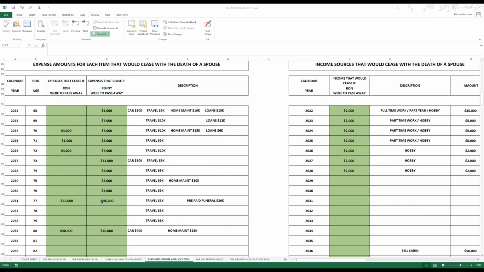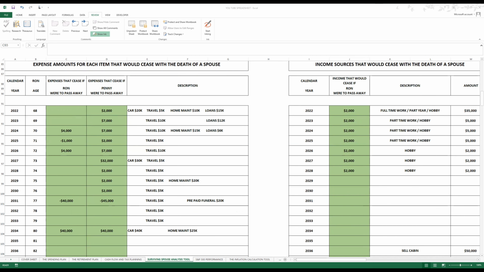let's see, I actually have negative numbers in here and a positive number here because if one of us passes away, we won't have two cars. So because we eliminated this one, but this one would be purchased earlier. So this goes away, but we got to add some money here and we're going to add maybe a little bit nicer car. So you could have positives and negatives in here.